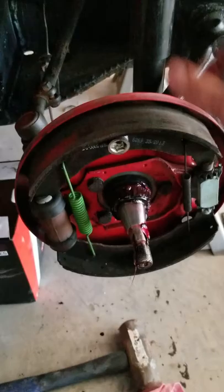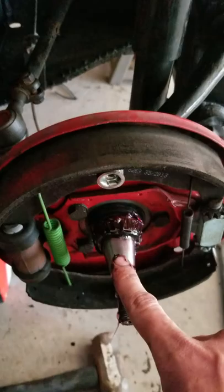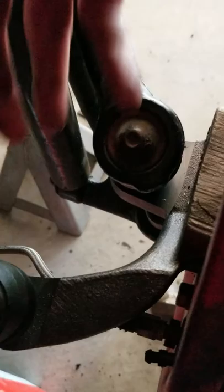I did not have to take the brake line off. What I did was pull those three bolts, pull this off, and just set it on top of the box so it wasn't putting any strain on the brake line. That gave you access to this entire spindle. Once you had access to this, I went ahead and took the steering, upper and lower arms off.